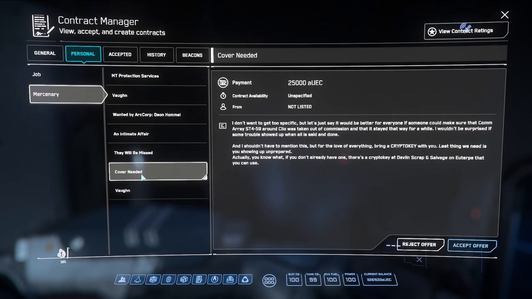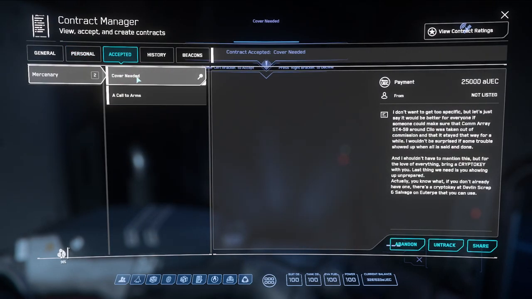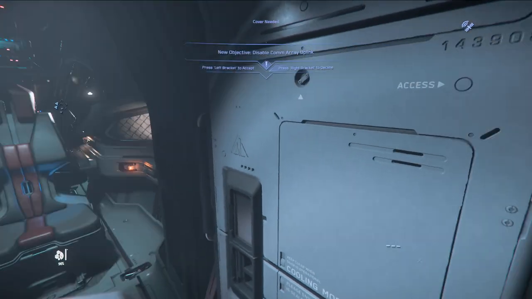Now, I'm in Microtech to take down this comm array around Clio. Someone wants the comm array down around Clio. So we're going to go ahead and accept this and make 25k while I show this tutorial off. So cover needed, comm array ST-459 on Clio is where we're going to go to take down this comm array. So, we're going to start heading that way.